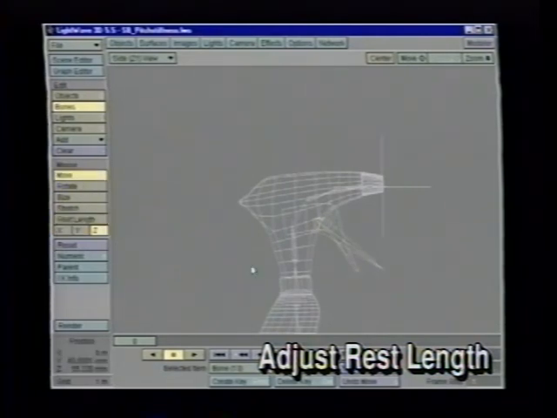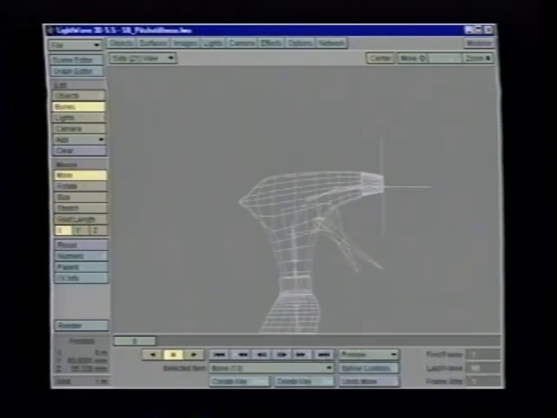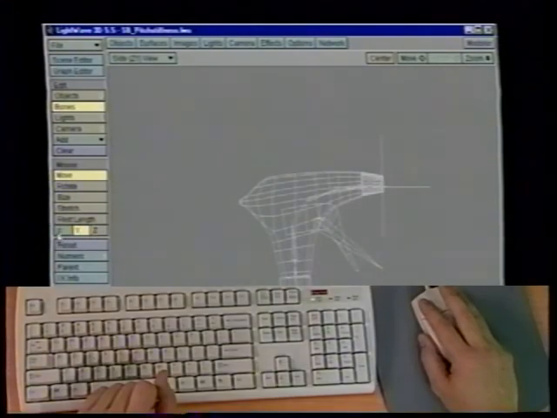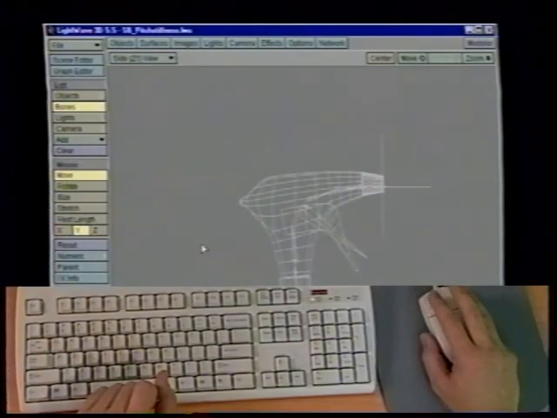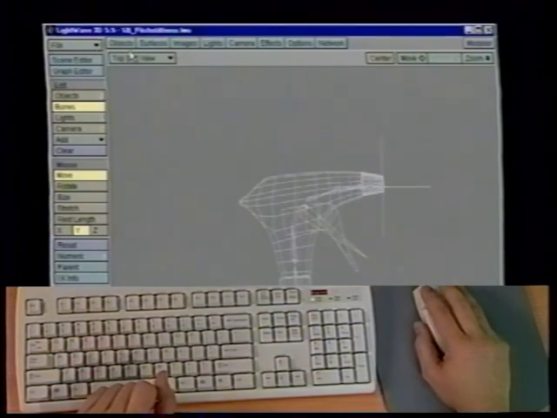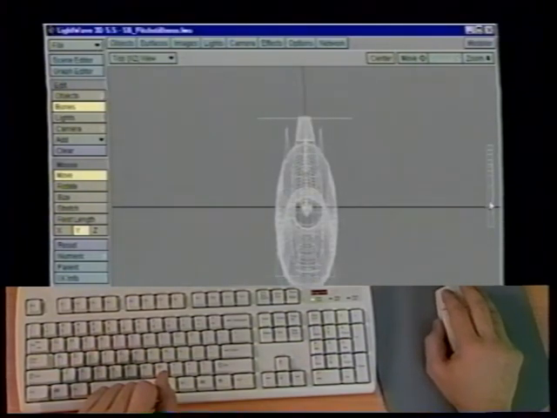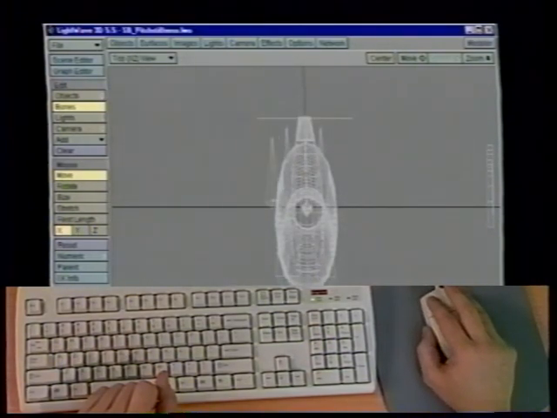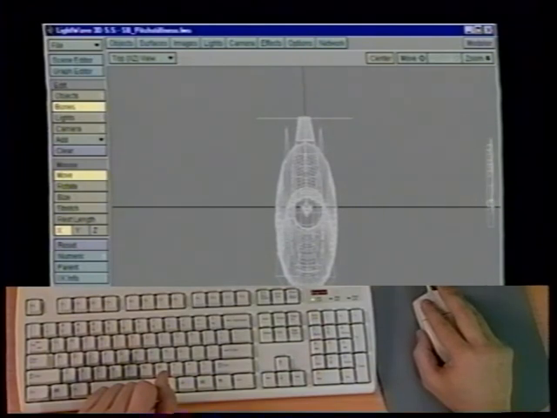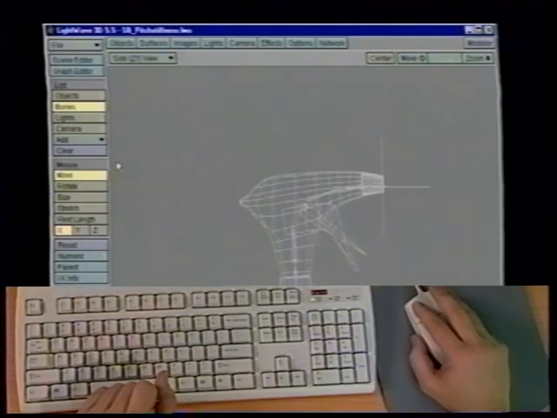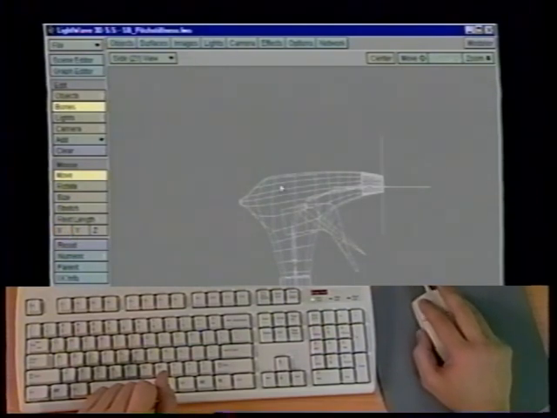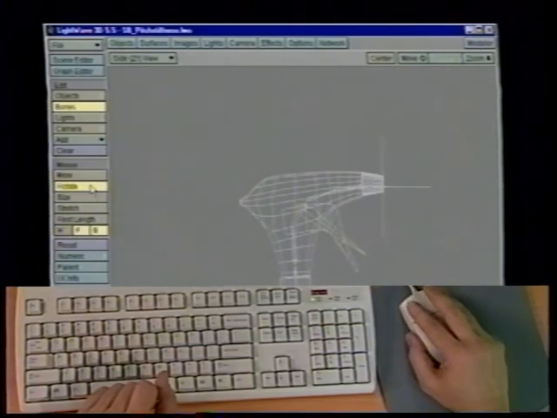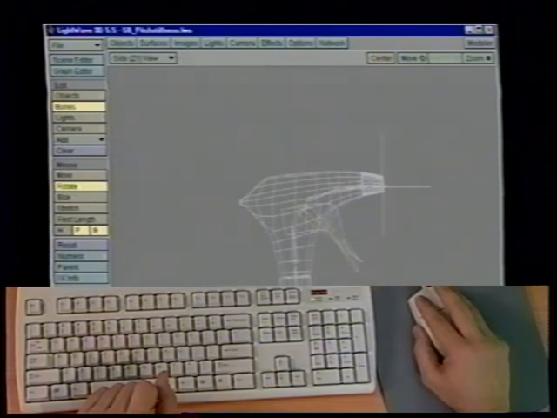So I'm going to move that back in just a little bit. Once again, that was the Y that was moving that up and down that direction. And now I'll go to the top view and slide this bone over. And that is the X-axis. And once again back to the side view, and I can turn off the X because I don't want to move it in the X anymore. And I'm going to complete the rotation to make sure it is just right around the trigger.